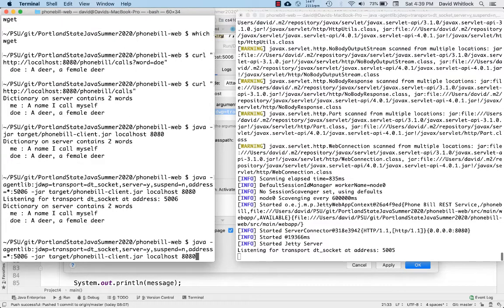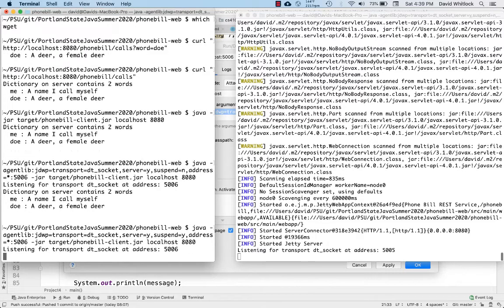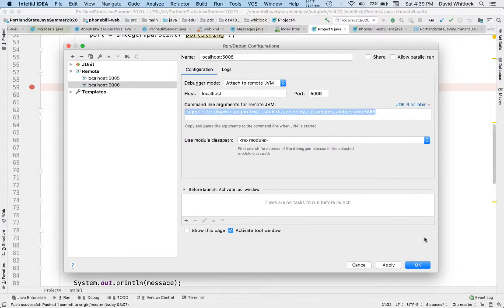So what I want to do is set suspend to Y, which means that when the program starts up, it's going to wait for a debugger to attach before doing much of anything. So before the main method is invoked, before classes are loaded, it's like, okay, wait a second, I was told to wait for a debugger.